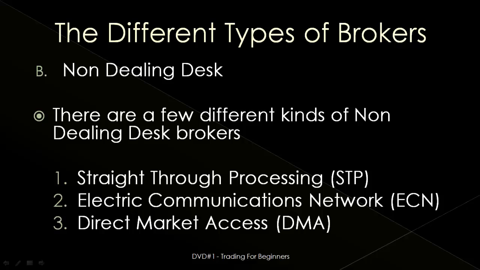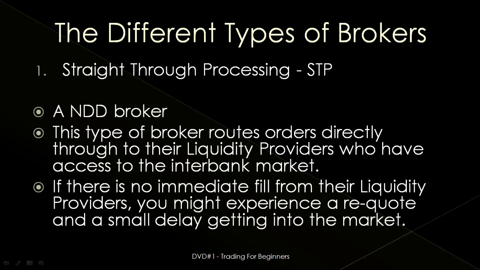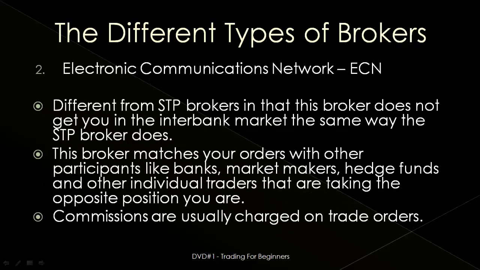Let's take a closer look at the straight-through processing broker. Straight-through processing, or STP brokers, are a non-dealing desk broker. This type of broker will route orders directly through to their liquidity providers who have access to the interbank market. A straight-through processing broker simply acts as a bridge between the trader, that is you, and the interbank market. If there is no immediate fill from their liquidity providers, you might experience a requote and a small delay getting into the market.